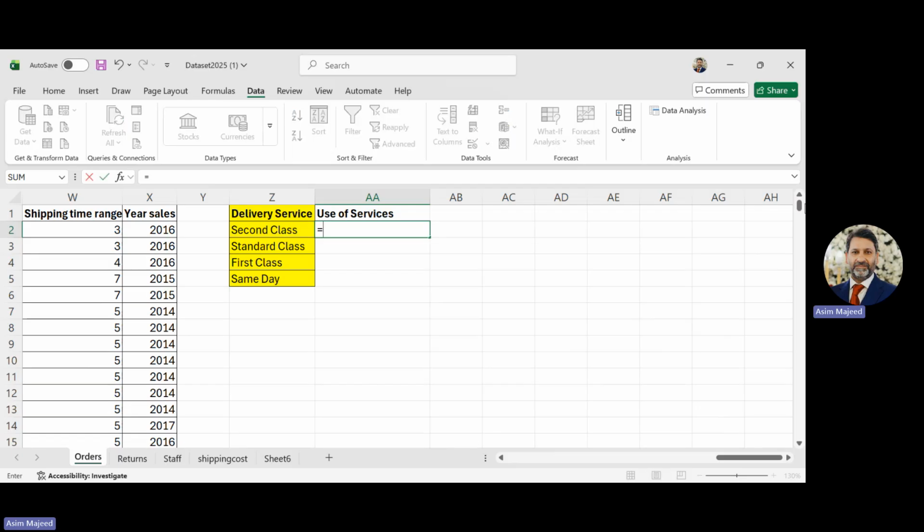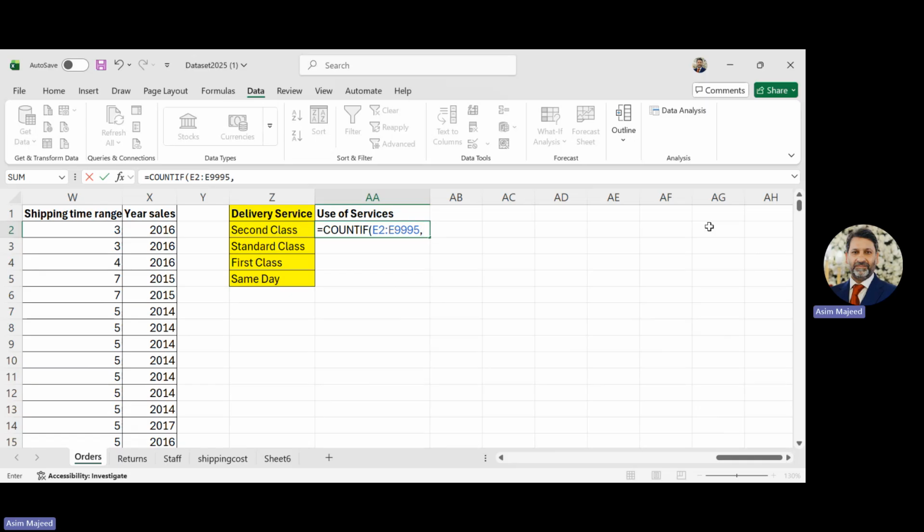So I'm just going to write equals, and I'm going to write COUNTIF. And here we go. We need to give the range. The range we already noted down is E2 to E9995. Okay. And then we have a comma. And then what do we want to find out?